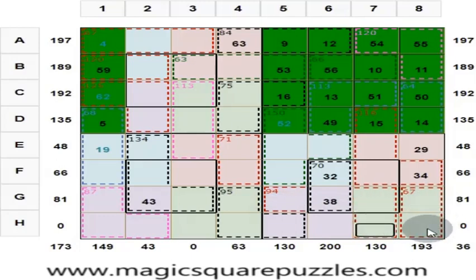So, 67 plus this. What is this? 63. If this is 67, these two become 63, because these four numbers in the same color give you 130. So, this is 63. What is this? 94 minus 63. That's equal to 31. Okay. So then, what else can you find out?